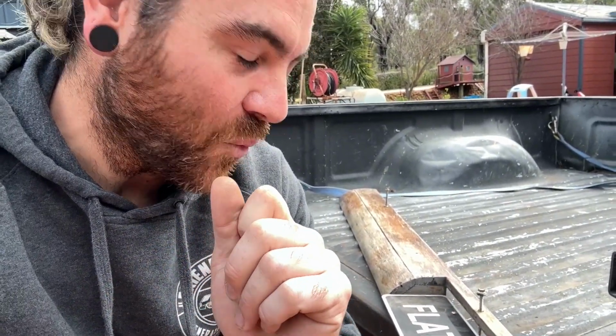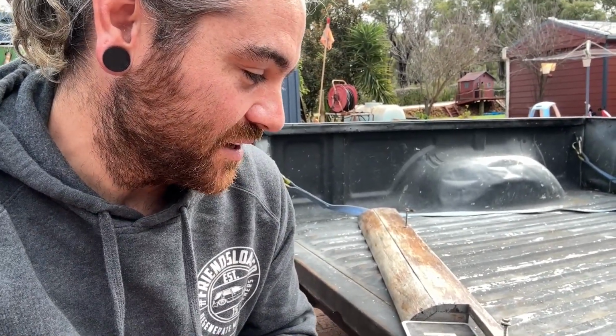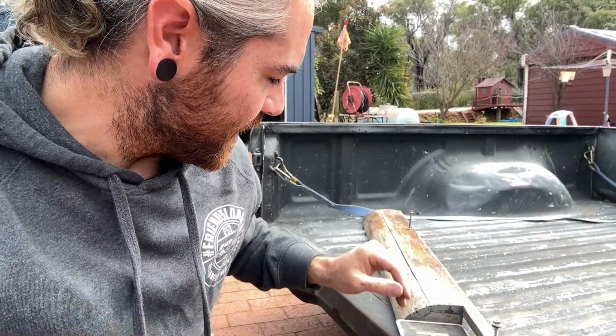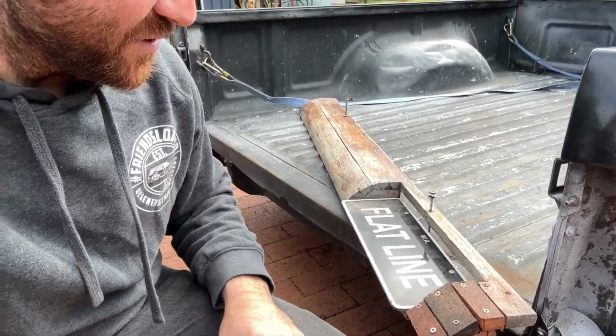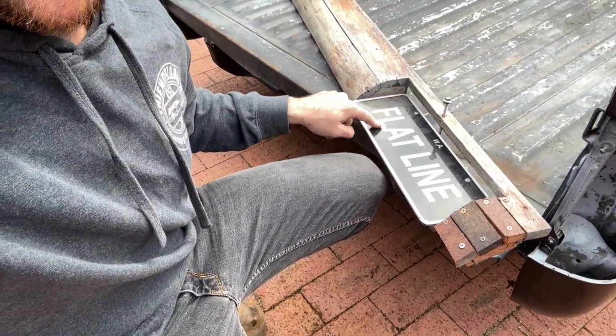Now, originally when I sold this car, the one thing that I wouldn't mind getting back was the wooden roll pan that I made. But it actually stayed on the car through the owners going forth, and I managed to get it back. It was a little bit broken, so I've just screwed some Jarrah boards there. It doesn't have to be perfect, it's only going to be rough. But yeah, pretty stoked to get it back. Got an old acrylic flatline plate that's going to sit there. So let's get it screwed on.